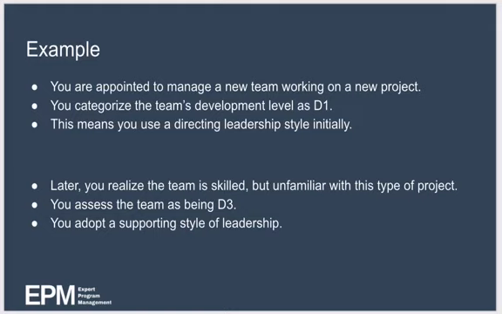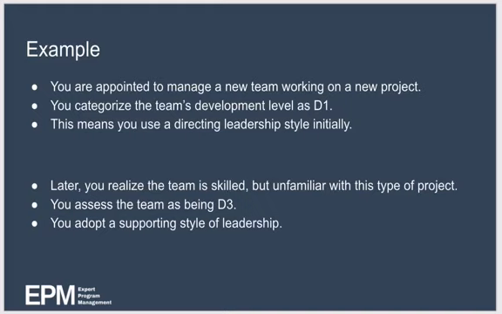Now, as an example, suppose you've just been appointed as manager of a new team to work on a brand new project. Now, in this instance, it makes sense to categorize your team's development level as D1, and that's because you are new to the team and the team is new to the project and the type of work the project is going to involve. And what that means is that you adopt a directing style initially where you're telling the team exactly what you want them to do.